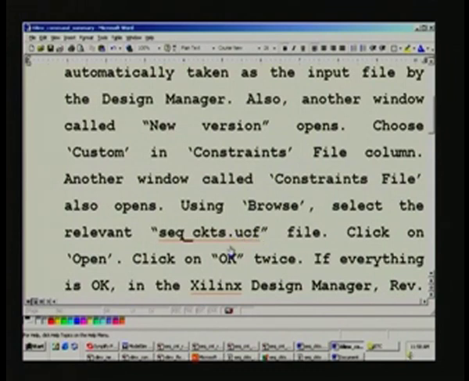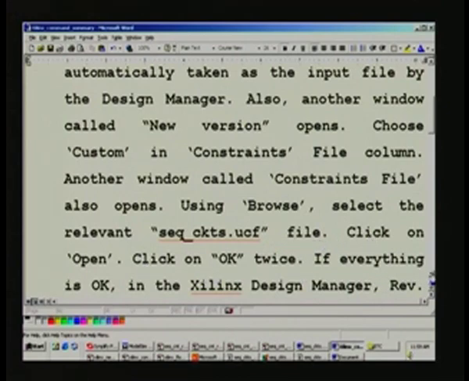If you look at this file, you either create it yourself or the place and route tool can also create it. I have this file already made, so we will have a view of this file, and after this click on open.